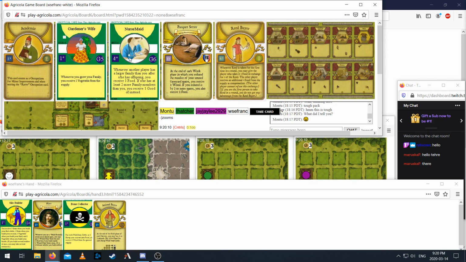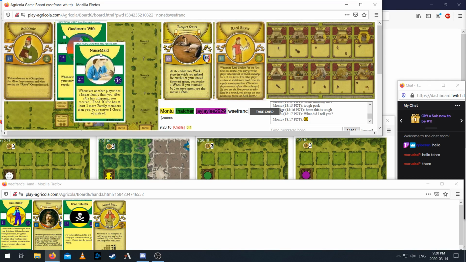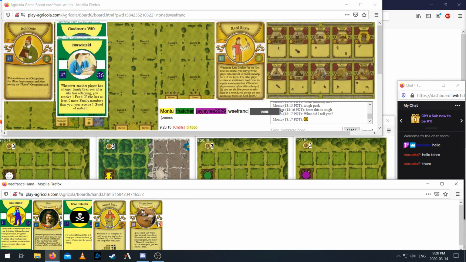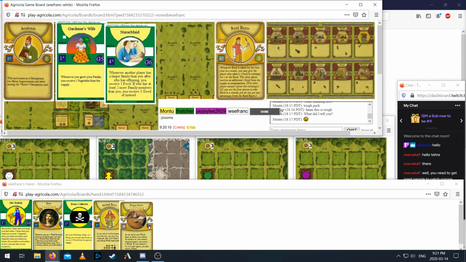Probably not Nursemaid. I'm going to want to grow with Miser. So Parquet Setter looks fine, although I'm a little meh on Parquet Setter. I mean, there is Gardener's Wife. Would we rather have Parquet Setter or Gardener's Wife? Parquet Setter gives us wood, which we want, and it also gives us food, but not anywhere near as much food as Gardener's Wife. So I could take Parquet Setter, or I could take Gardener's Wife. Both are pretty good options, I think.